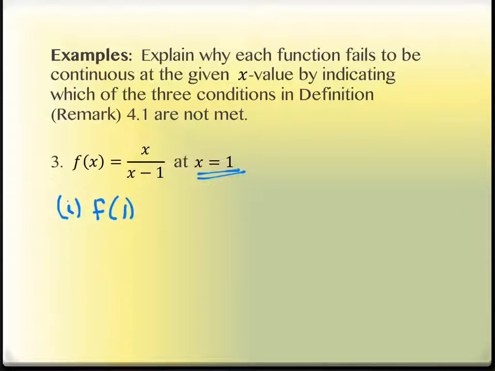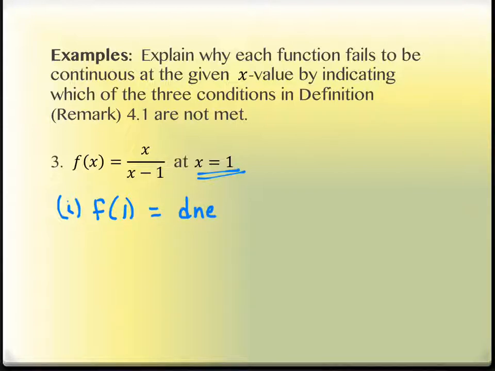And it's undefined. Why? Yeah, we get that 0 in the denominator, right? So if you get a 0 in the denominator, we call it undefined, and what we mean is that it doesn't exist there, right? So f of 1 does not exist. And you can write down lots of things. Undefined would be one of them. You could say is undefined.